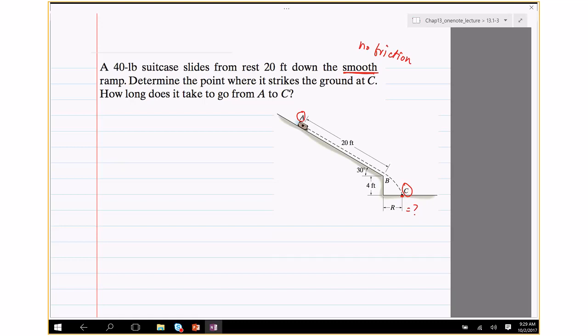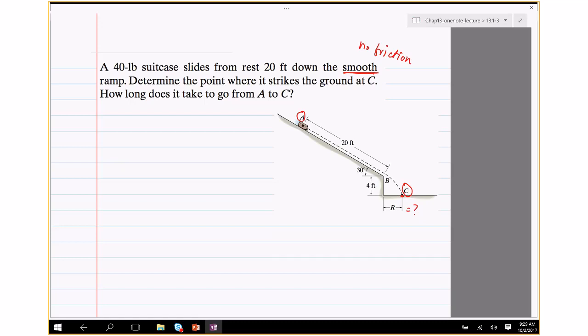Okay, so this is one of the problems where it's actually a combination of two things. One is sliding along a ramp from A to B, and then from B to C, it's basically projectile motion. You can think of it that way. So if I told you the velocity at B, the x and y components, you can pretty much find the distance R. You could also find the time it takes from B to C. So you do not need anything in this chapter to do that. That's something which you did in the previous chapter.